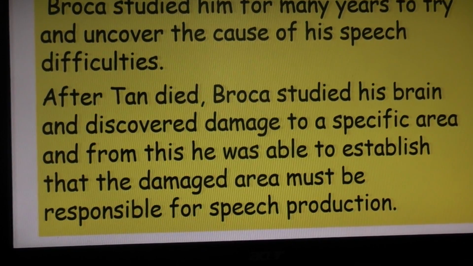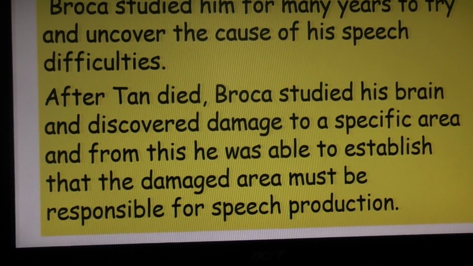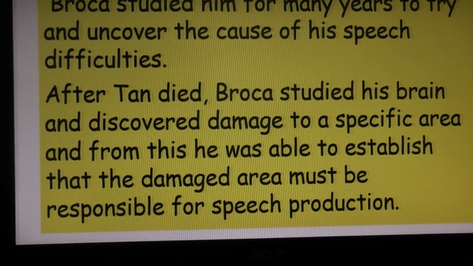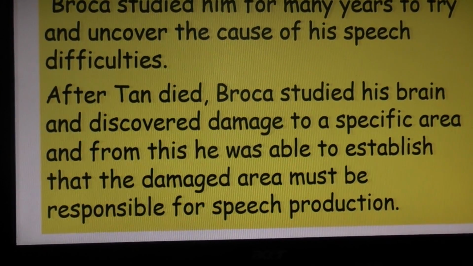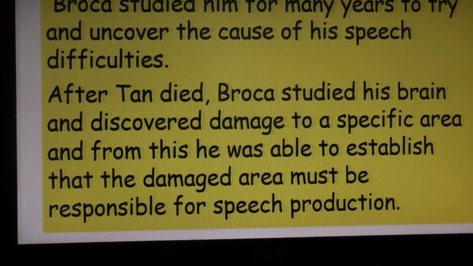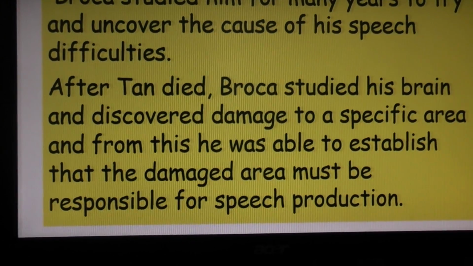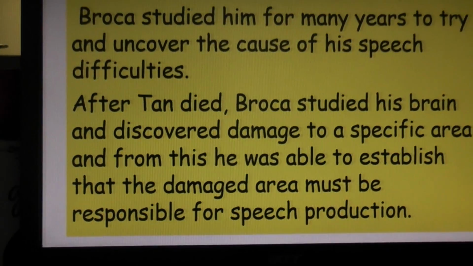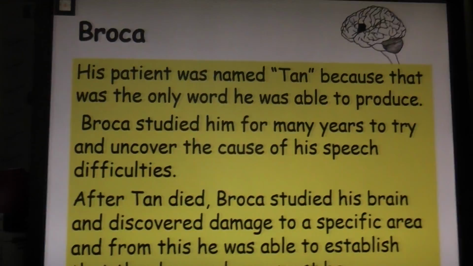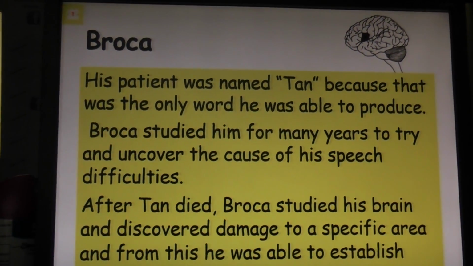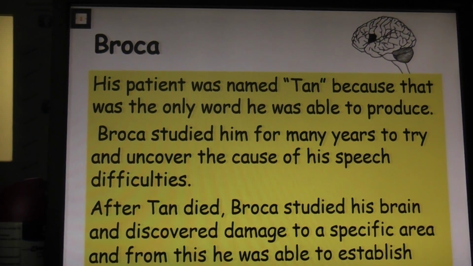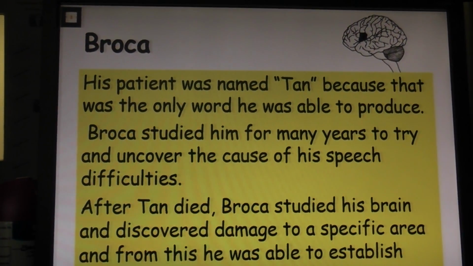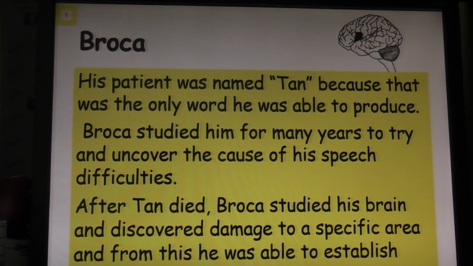So when Tan died, Broca studied his brain in a post-mortem and found that there was a particular area that was damaged. This area was then named Broca's area, and from this he was able to establish that the damaged area was responsible for speech production, therefore linking a biological physical area with mental processing. Again, the emergence of cognitive neuroscience.